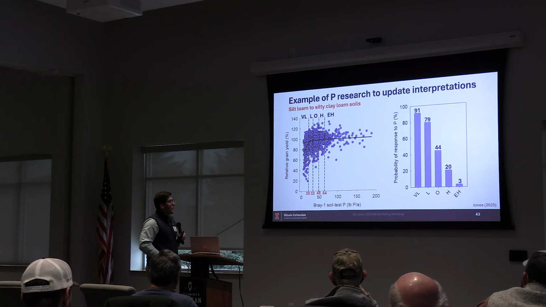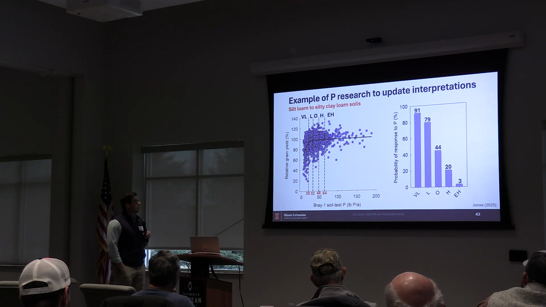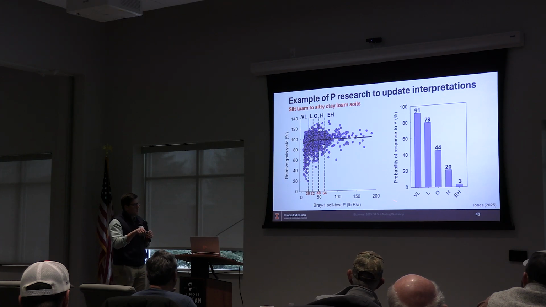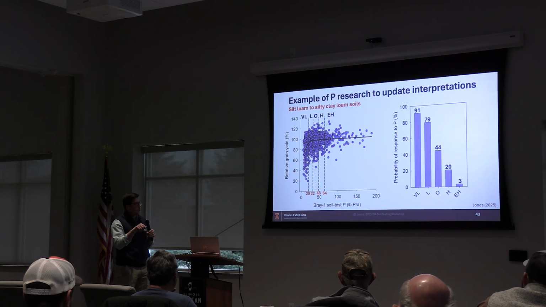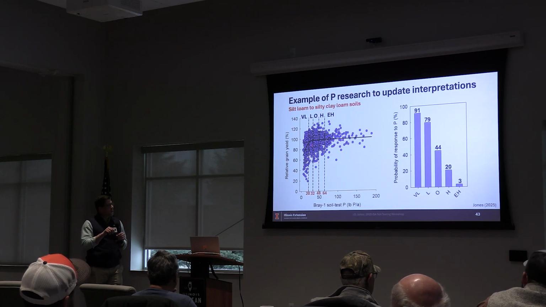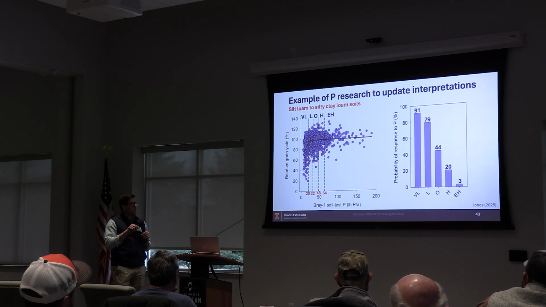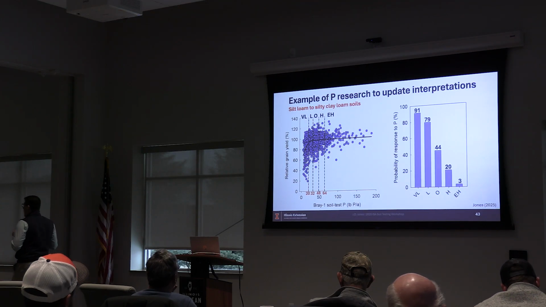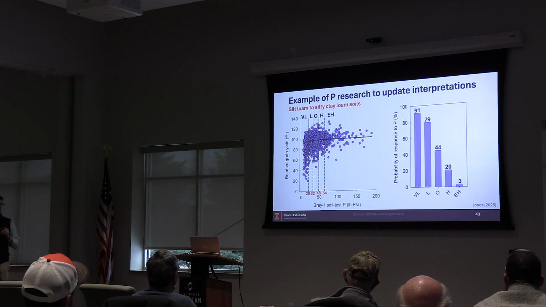One of the important things that I talked about earlier is the probability of response. Now this is data showing across all replications and site years. This is about 120 site years of phosphorus response data that we put together up in Wisconsin. But it's a good example, and I'll show some examples of the Illinois data and how it compares to this pattern. But what we want to do here, and this is the process that I went through up there, is we essentially pulled apart this relationship and said, where do we flatten off within this black line? And then how can we break apart different levels of specifically interpretation classes. So we're looking at things like very low, low, optimum, high, and excessively high for phosphorus in this case.